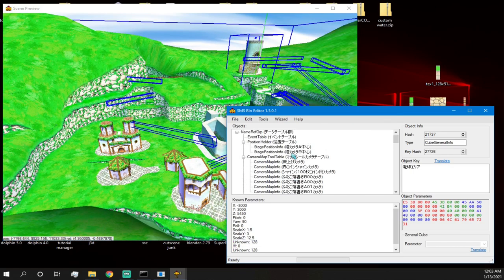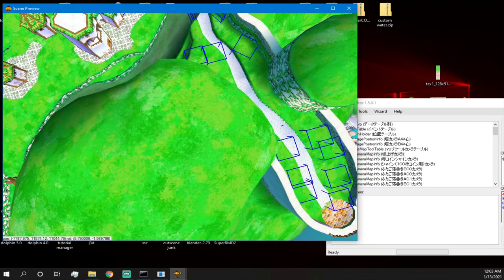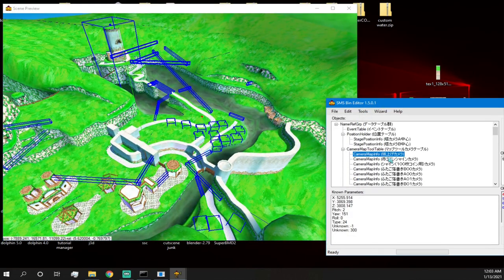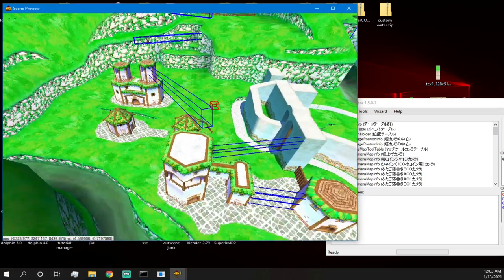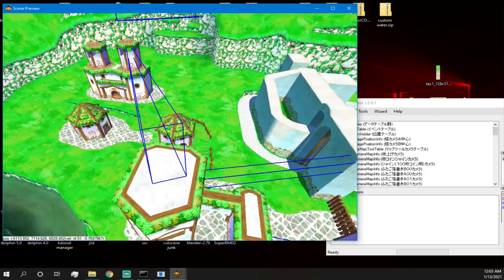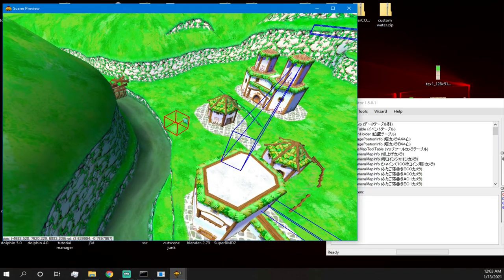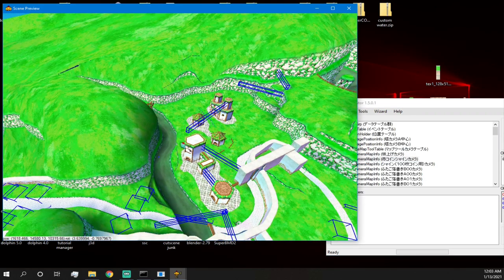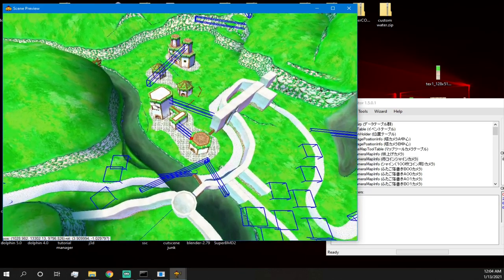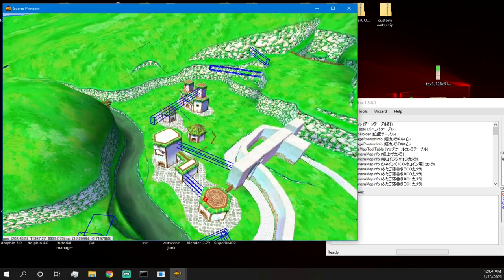Anyways, let's get to the camera map info, which should have our red coin camera right there. Perfect. All right. So, you would be able to see the shine under normal circumstances, but there's this little object right here. It's in the tables.bin. It's responsible for the camera that you view the shine sprite spawning at from. So just to show you that I'm not lying to you, this is the camera that the red coin shine spawns from. We're going to put it somewhere really stupid, like over here. And we're going to load it in the game, and I'll show you what happens.